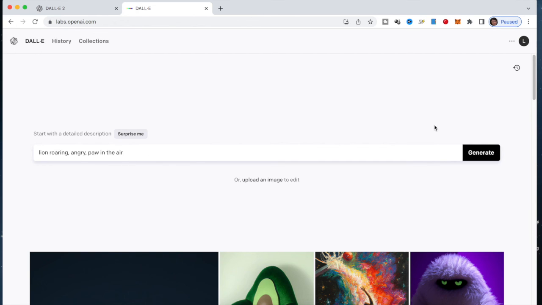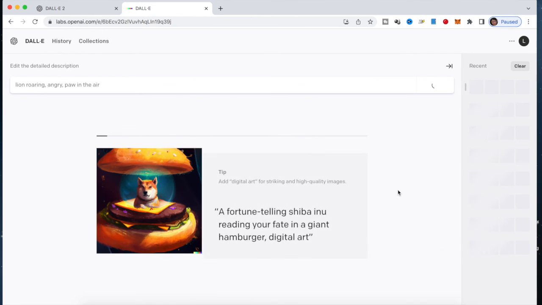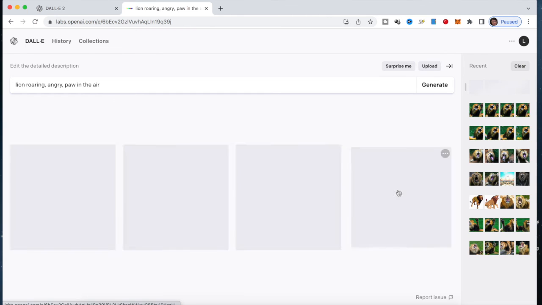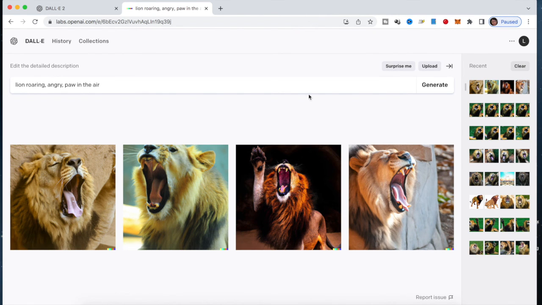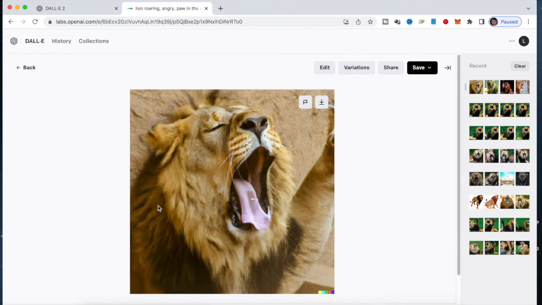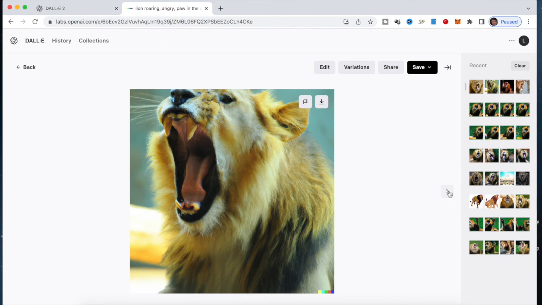So then we click generate and we wait for a while. And as you can see, these are all four new variations, very different from the ones over here that I recently had. So you can click over here and you can actually download. You can press next to see the photos, right?